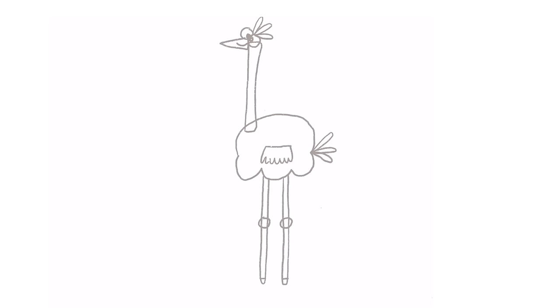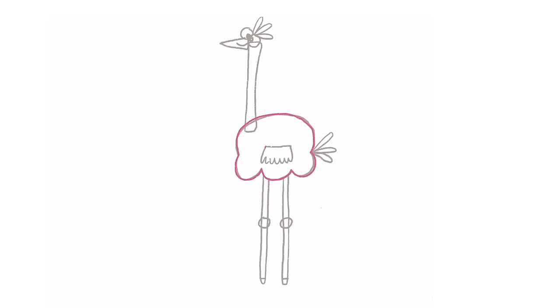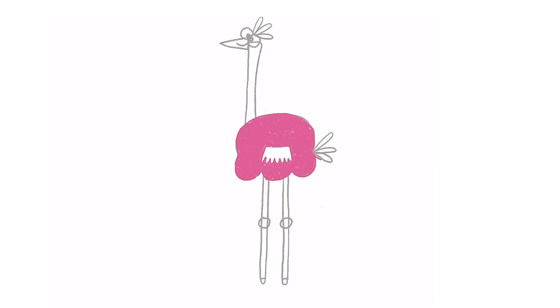Now her body is a lovely, strong pink colour. Now when I colour something in, I like to go around the outside first, draw around the shape so I don't go over the edges. I'm also going to draw around her feathers here. And with the same colour, I'm going to colour in just one of the feathers on her bum and one on her head. And it's the bottom one with this pink colour. Both bits.